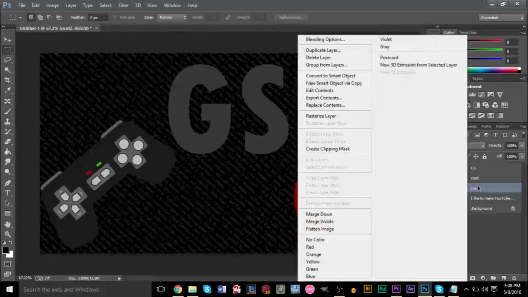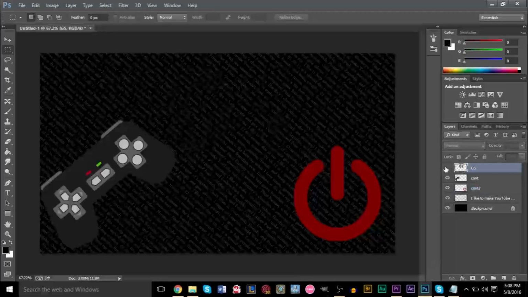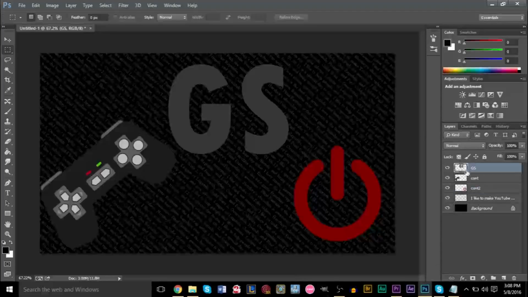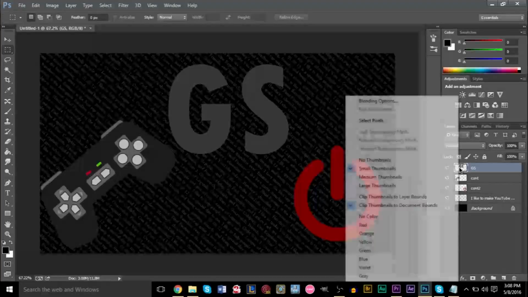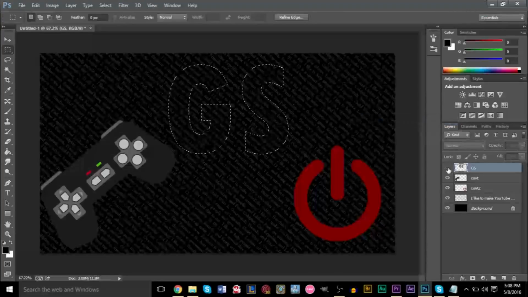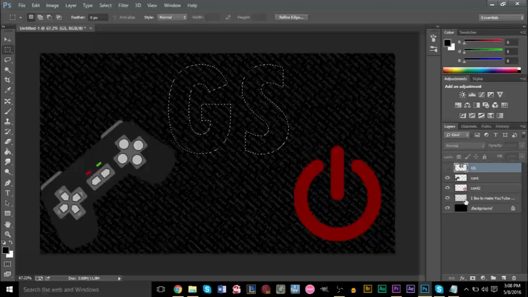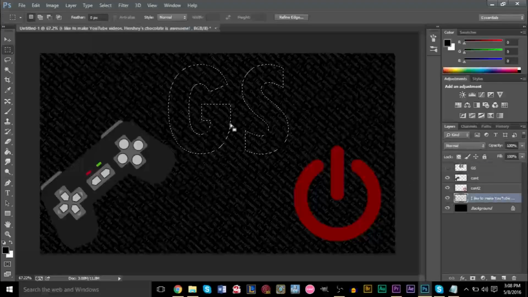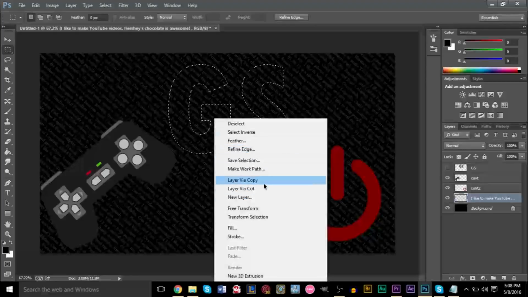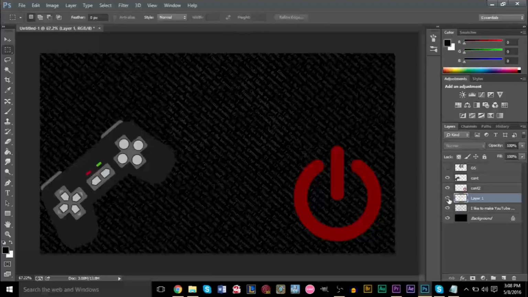What you'll see is this layer rasterized? No, it's not. So, for example, say I just wanted to make the GS white, right? Simple steps. We're going to go ahead and right click, select pixels, hide this, grab our selection tool, and head on over to your text layer. Make sure you're always using your text layer to right click layer via copy, because if you do it with this, with your object here, it's not gonna work. So selection tool again, layer via copy, like so, and there we go.